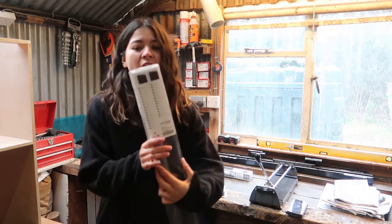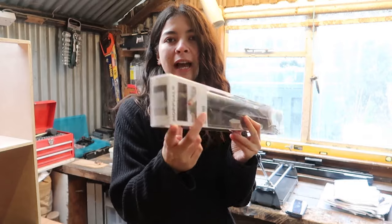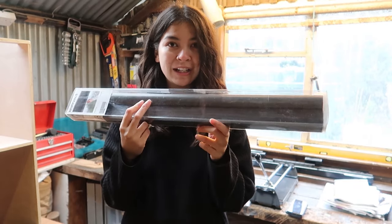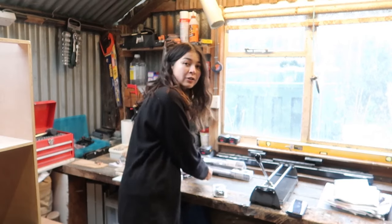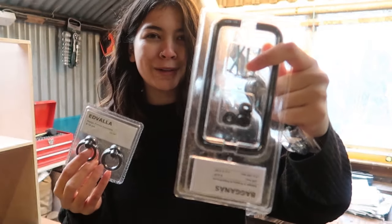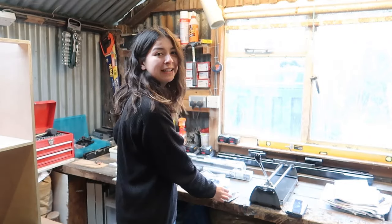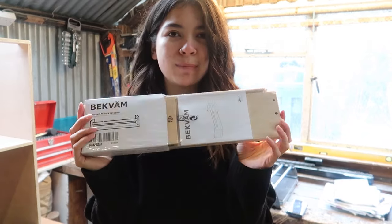We just got back from IKEA and I wanted to show you the goodies we bought. First up is the kitchen worktop, which is way too big to carry on screen so I'll show you that when we put it into the build. Next up are these pop valves blinds - two of these for the back windows. These actually have a honeycomb structure inside so they work as insulation too. We also grabbed some handles: cut handles for the sofa bed, and then these cupped handles and normal handles for the kitchen and storage unit. We also grabbed these clips for curtains as we're gonna have a curtain between the cab front and the living area.